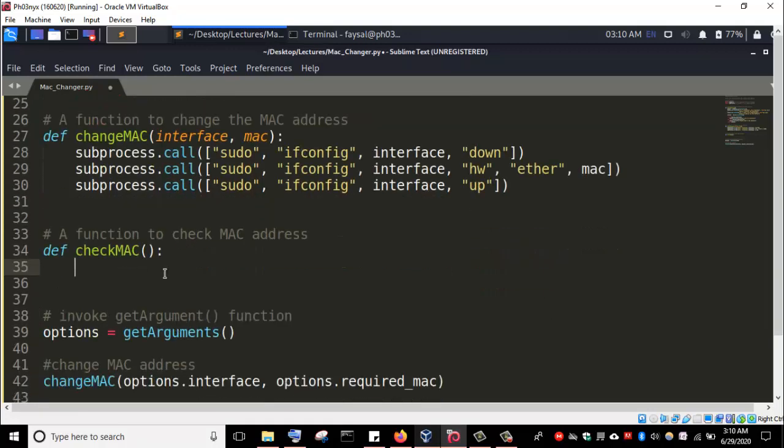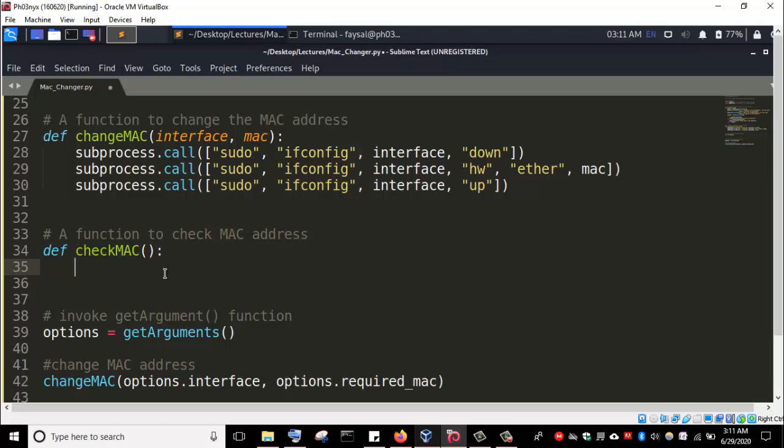To check the MAC address of a particular interface, remember, we run the system command sudo ifconfig. We imported the module subprocess in the last lecture, which enables us to run system commands.